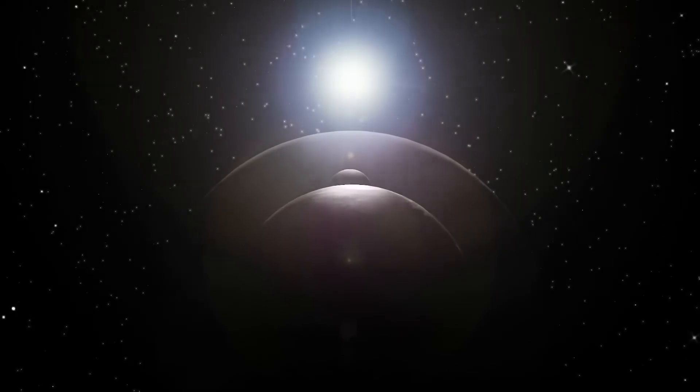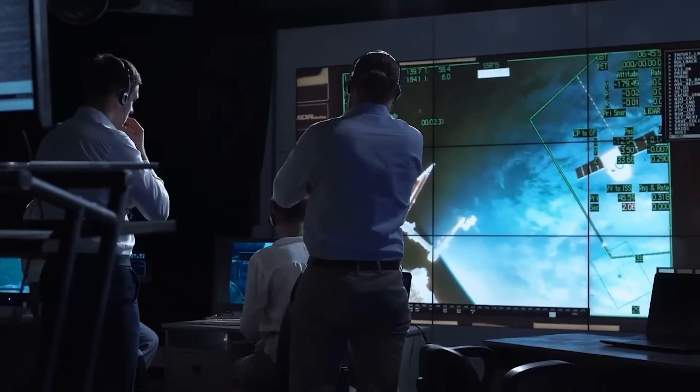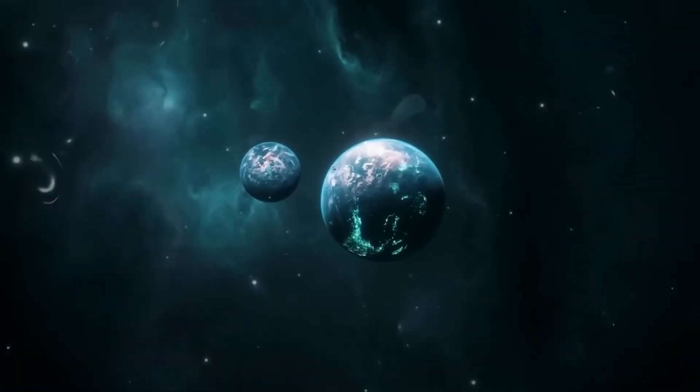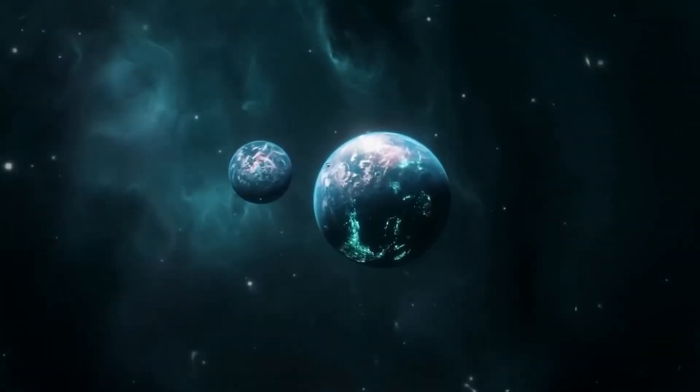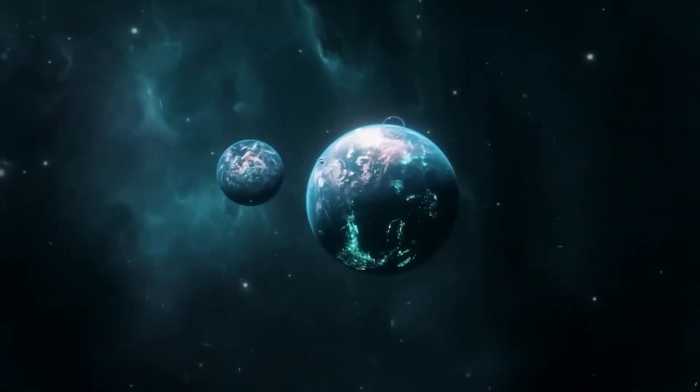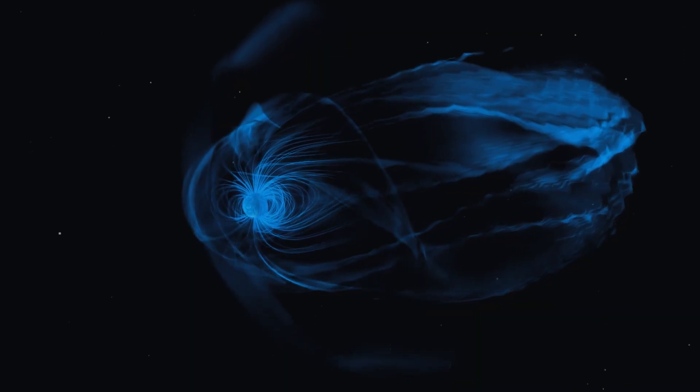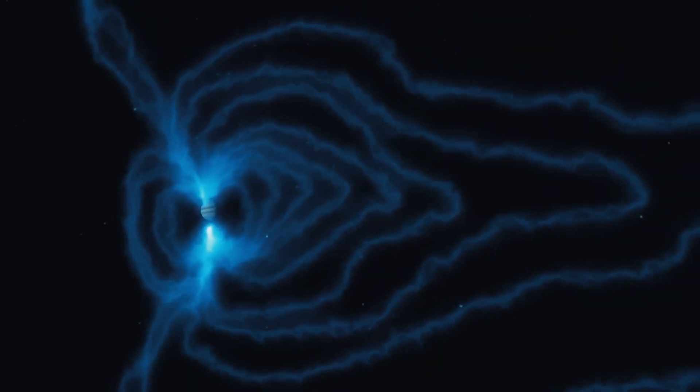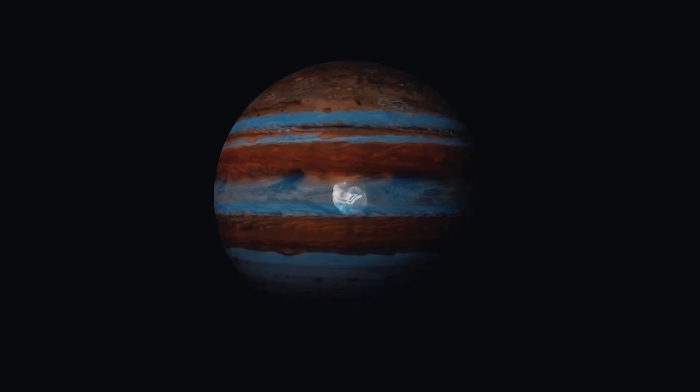Jupiter's moons are not limited to the Galilean group. It is estimated that Jupiter has 500 tiny backward moons, with sizes as small as 0.8 kilometers, and 100 irregular moons with diameters larger than 1 kilometer. These irregular moons frequently have uneven forms because their own gravitational pulls are weaker. This demonstrates the diversity of Jupiter's moon family.